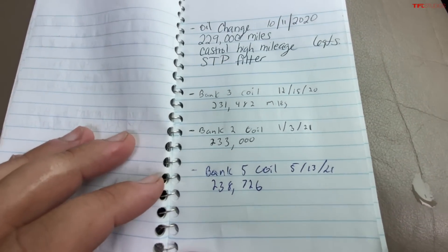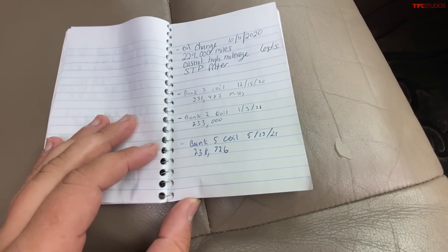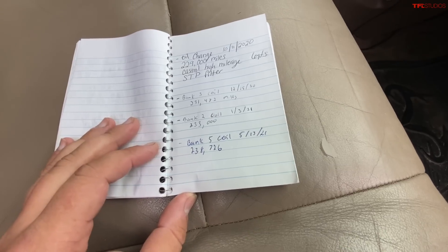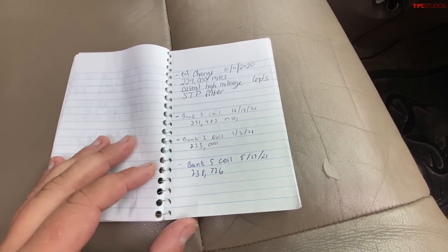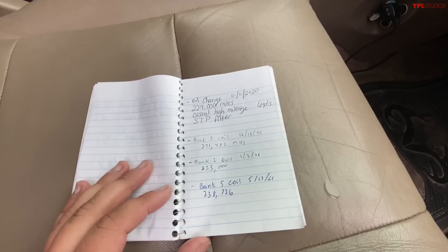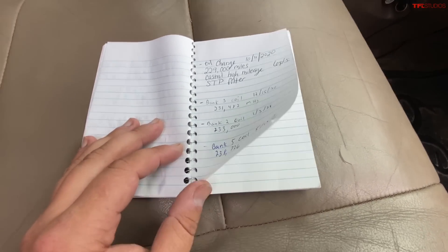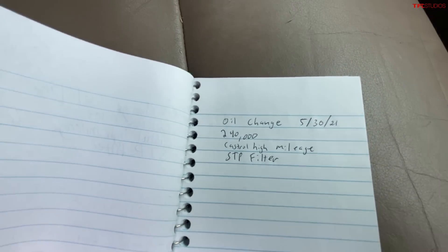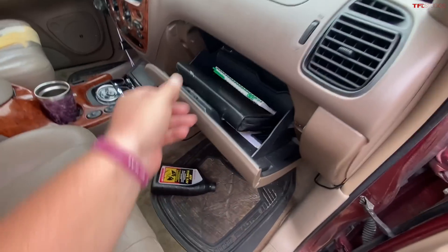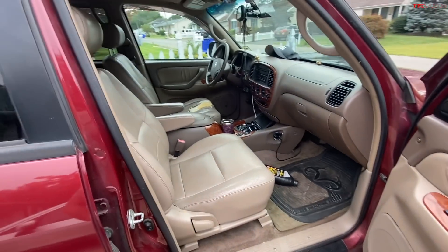As you can see here, I've changed a bunch of coils. Since I've gotten over the 200,000-mile mark, I would say every month I blow a coil. It takes about 10 minutes on the side of the road — that's really the only time the truck has left me, if I don't have a spare one. But I can still drive it a couple miles to get to a new coil. There's my latest oil change at 240,000. All in all, the truck's been amazing — it's never really left me on the side of the road as long as I've always had a spare coil.